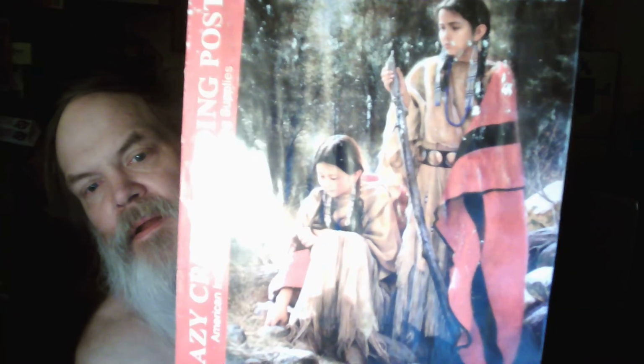You basically take the fabric or the leather, and you look, here's a catalog from Crazy Crow. I don't know how well you can see that. Trying not to let it glare. She also has a blanket right there. But they're both wearing what is probably buckskin, and really all you have to do is sew the sides together, and of course if you want sleeves, you're going to have to put sleeves on there.